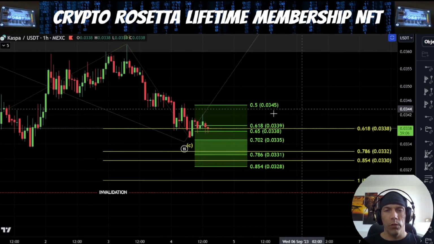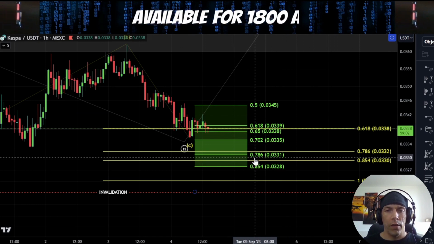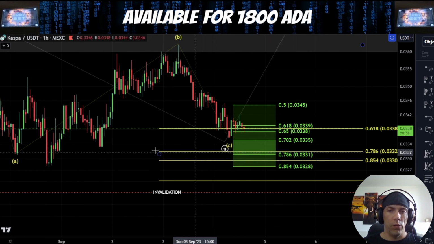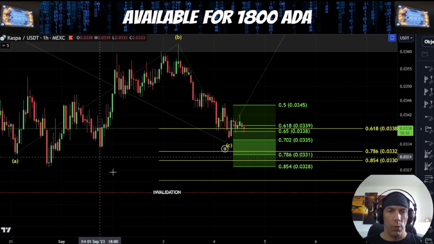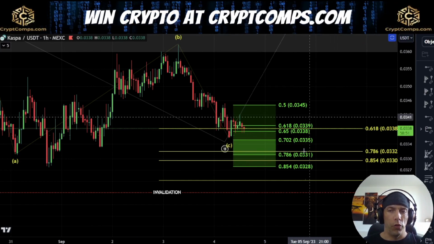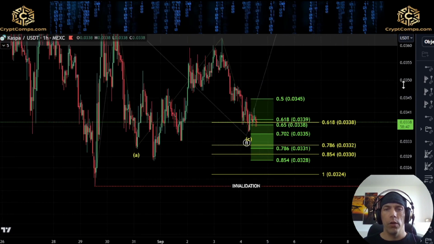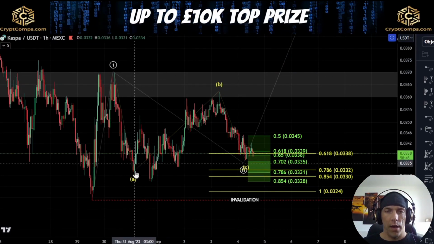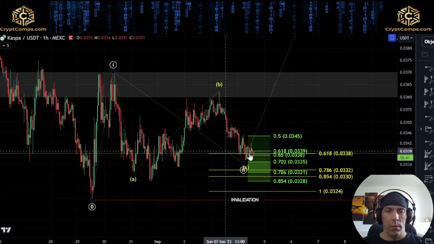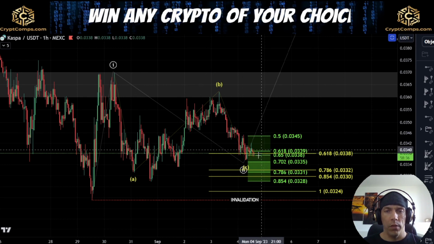And if it does complete within this target box area, like I said, we've already come into this golden pocket. 786 is down here at the 0331 and the 0328. This could be quite an interesting zone, looking to sweep some of these lows that we've got in place here before looking for that push to the upside. This would also align with coming down a little bit lower here, because if we look at this move as an A, a B, and a C here, what we could then say is that we've actually come down only towards this 0.618.